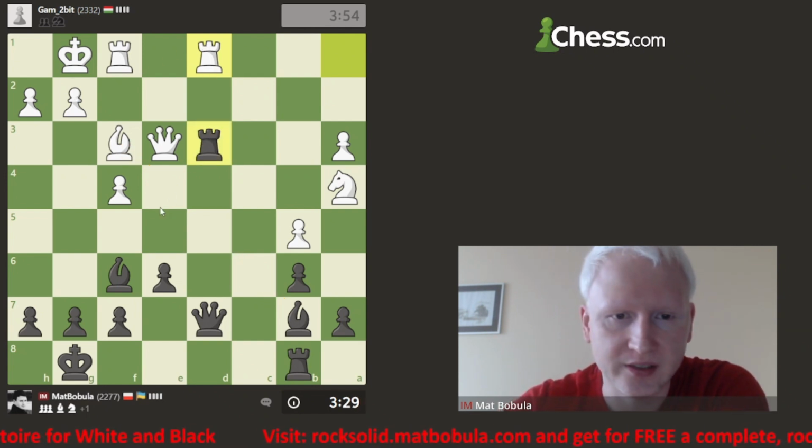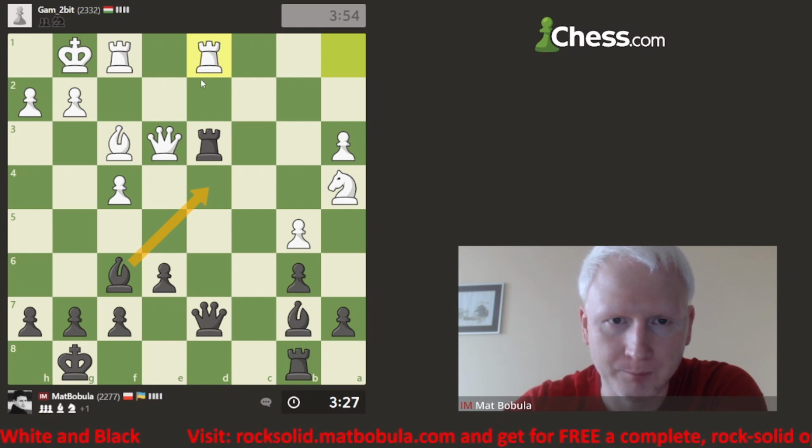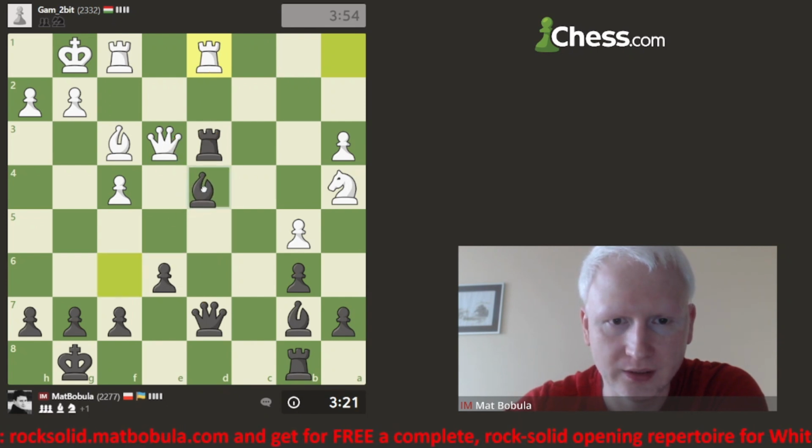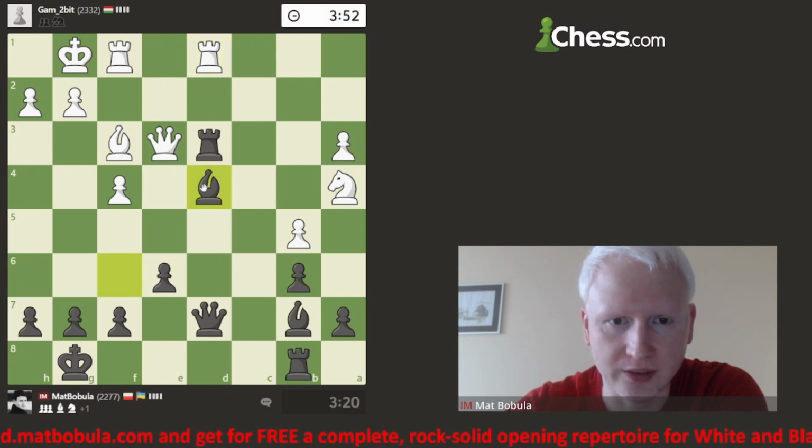This is probably the reason why this is the best move. Then rook will take it there, takes, and I have got queen d4. I think this is enough for me to win.